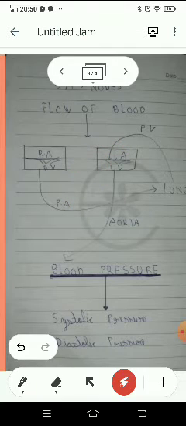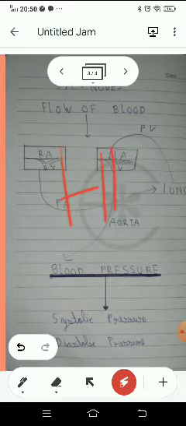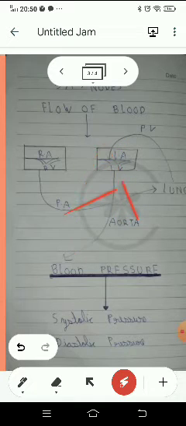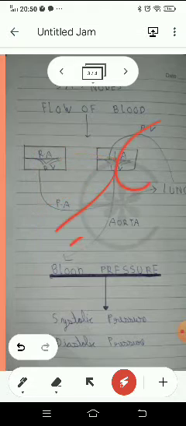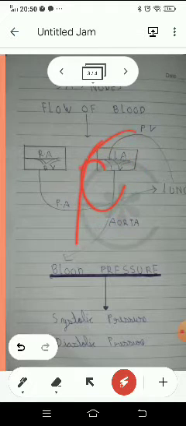Now what happens by this time? The auricles are emptied, but they are again filled by the blood coming from the pulmonary vein and the vena cava, and by this time the ventricles have also been emptied and the whole heart relaxes. This is known as a heartbeat. The sequence of events which takes place during one complete heartbeat is known as the cardiac cycle. A cardiac cycle involves repetition of contraction and relaxation of the cardiac muscles, right?